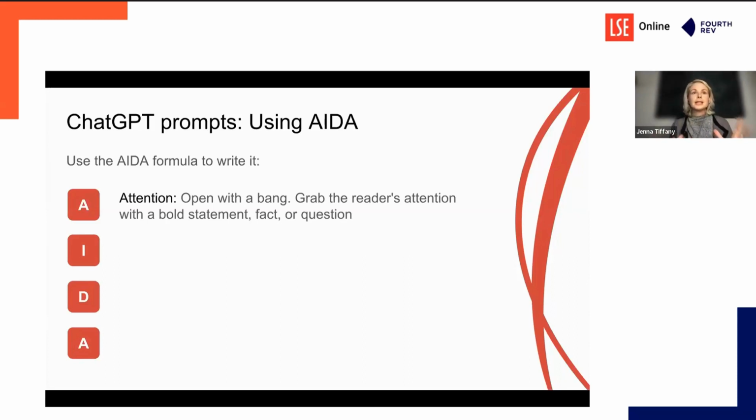Now, the thing to think about with ChatGPT prompts is that they need to be very directional. You need to be really clear on what you're trying to either discover or write or create or do. And the more information and more direction that you can give the tool, like ChatGPT or Bard or any of the others, the better the response will be that you will receive back. So if we start with the AIDA formula, you might find this quite useful when you're creating prompts. And if you have a second tab open or another screen, do give this a whirl in ChatGPT. I'm going to give some demos as well. And you will get the slides after the session, so you'll be able to practice these and use these.